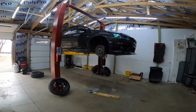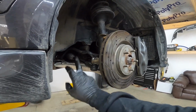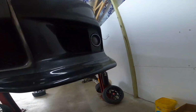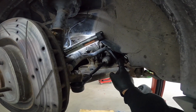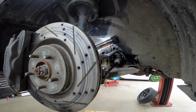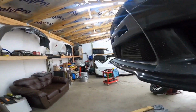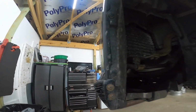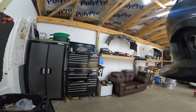And I'll cut back when I got it all done. All right, guys, so my update. You already know I got the passenger side inner and outer done, and I just got finished with the other side, inner and outer. I zip tied the boot up and tightened up everything. The last thing I've got to do is just put a fog light in. That shouldn't take me very long. It's really just popping a light out because it's right there underneath. So it's not really going to be that crazy.